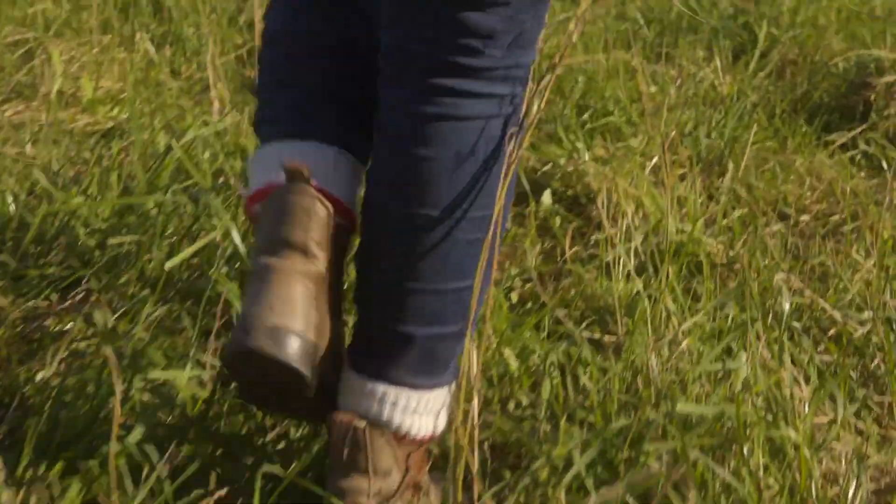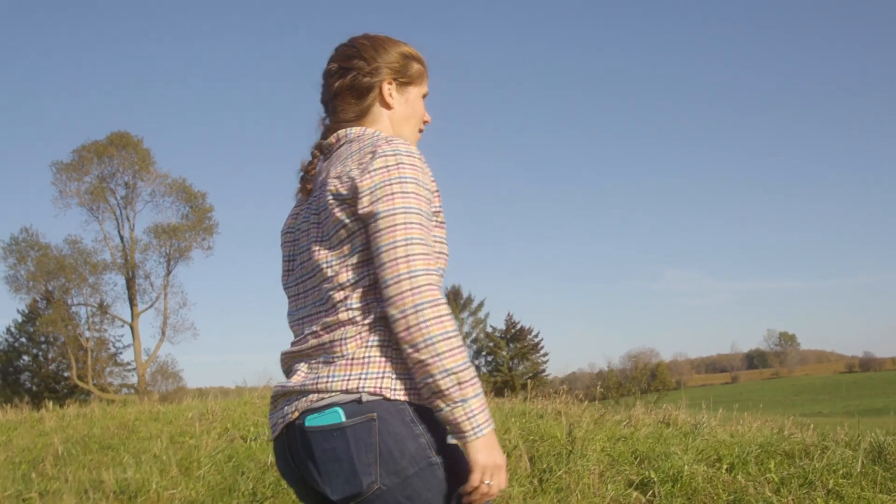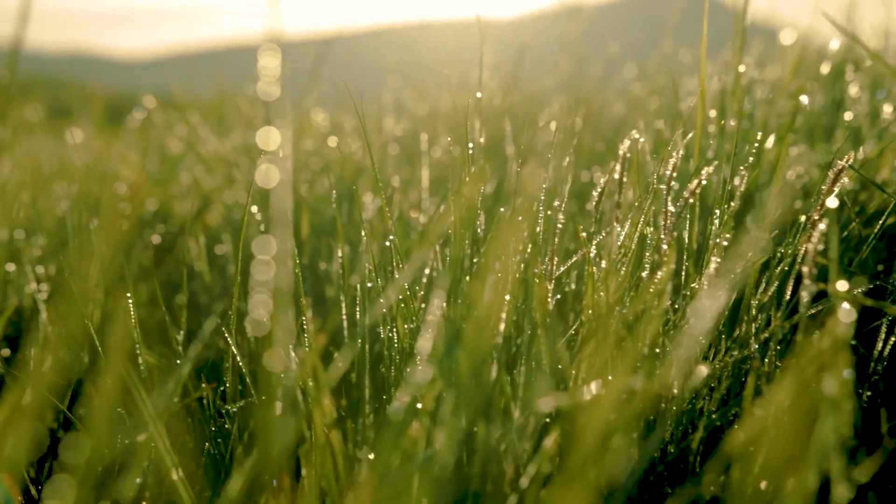Over the years we've done soil testing on the farm. It was a very heavy clay loam when my parents bought it, and we are much more loamy in the clay loam spectrum of things now. That means our soil density is much better in terms of absorption of water and being able to take these more dramatic climatic events.